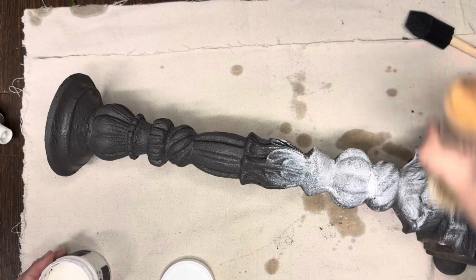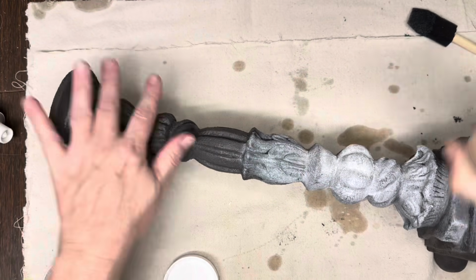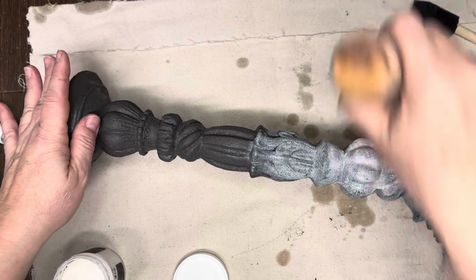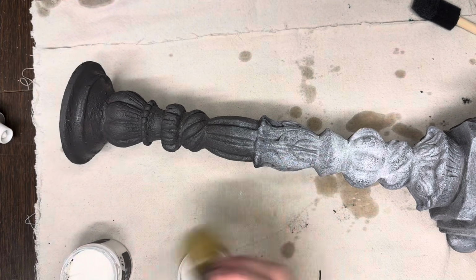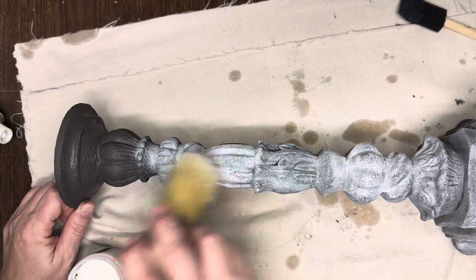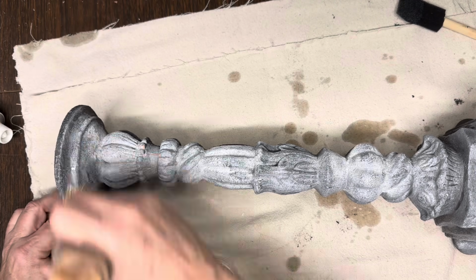I'm going to wipe back the clear wax, and then we're going to come in with the white wax, and see, like I said, it's already sticking in there pretty good, but I am able to wipe it back a little bit, and it looks so good and so high end. And I did, like I said, I paid up a little bit for this, so I'm thinking, since I love it so much, I'm probably going to keep it for myself.